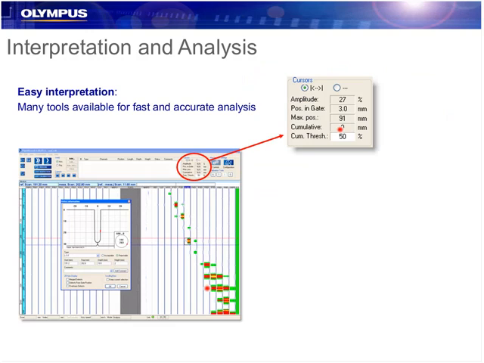Interpret analysis, going to go pretty quickly through this. Once we get our data out, we're able to position cursors. Quick tools here will tell us the amplitude between those, the position in the gate. And then we can select multiple channels and get cumulative values for length. Depending on if we chose 1 or 2, it's going to show us the position both in the height axis with all of our values, as well as the position around the circumference of the pipe. We can label the defect accordingly, whether I reject it or accept it, and enter it into a report very quickly.